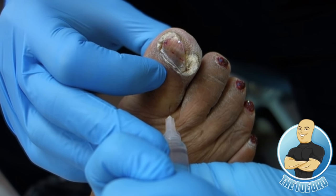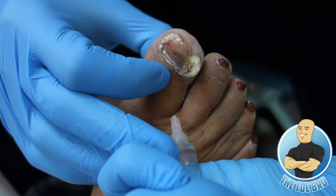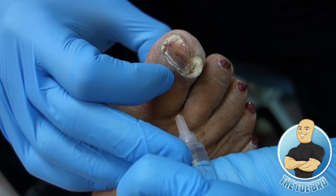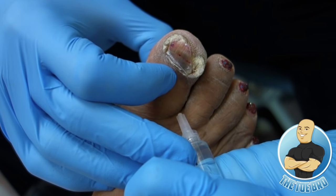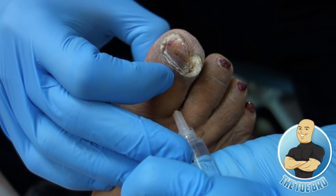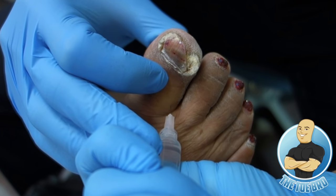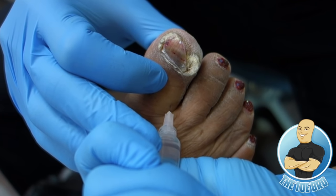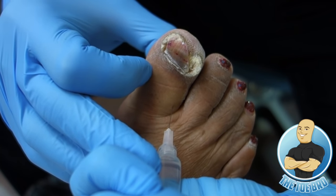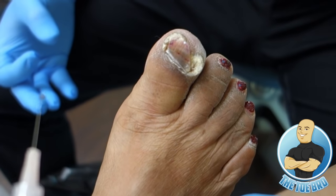So what we're doing today is we're numbing the toe so it's completely numb. She doesn't feel anything. We are going to surgically remove the warty tissue. I'm also going to remove the thickened, damaged fungal toenail. I'm going to use electricity to kill any warty tissue left behind. And then I'm going to use a chemical called phenol to, again, make sure there's no warty tissue left behind. And then also apply that to the nail matrix. And that should hopefully stop the nail from ever growing back.